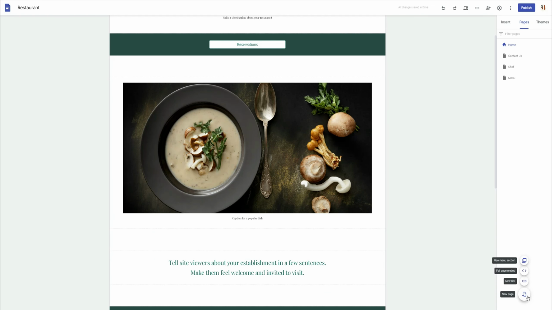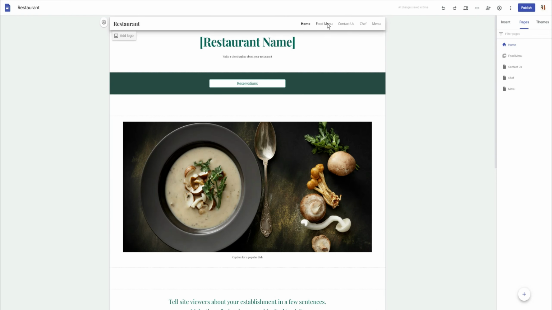Now here you can actually add more pages, add a link, add your full page embed, and add menu sections. So a menu section is exactly what it says. Like, say you have the menu of what you serve food wise. If you wanted to, you could go and say menu and title this food. I'm just gonna say food menu. And now that I have a food menu, you'll see that this is a section, but it's not clickable. So to make it clickable, you're gonna have to add a page to it. So I'm gonna add the menu to it.